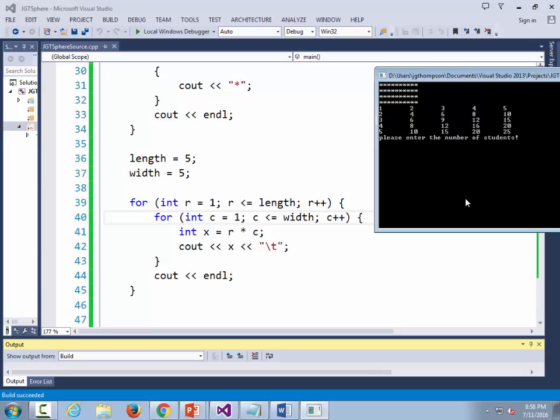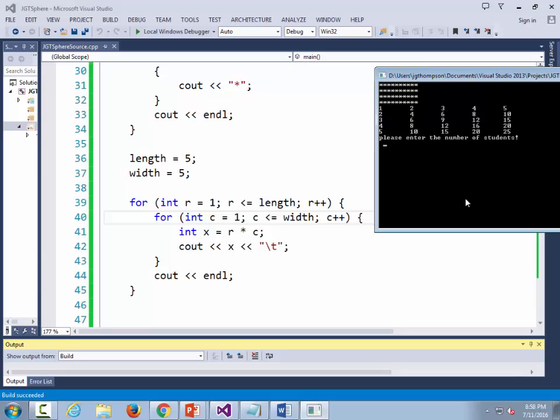And you can see how it works. We have an inner loop. So the first thing that happens is r is equal to 1. And then it repeats this over and over: 1, 2, 3, 4, 5. When it's done with that loop, it prints an end of line to go to the next line. And now r is equal to 2. And so it counts again: 1, 2, 3, 4, 5. And it's printing out 2 times 1, and 2 times 2, and 2 times 3, and 2 times 4. So that's why it does 2, 4, 6, 8, 10.